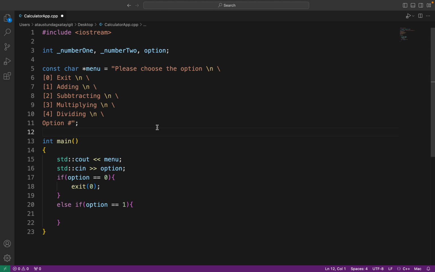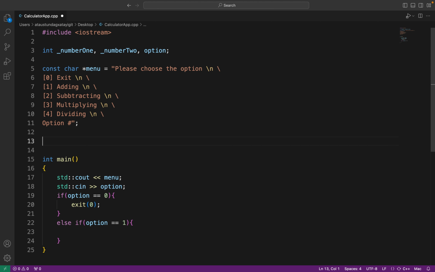So what we want to do is go here and say int calculation. Inside the calculation we want to get two numbers.